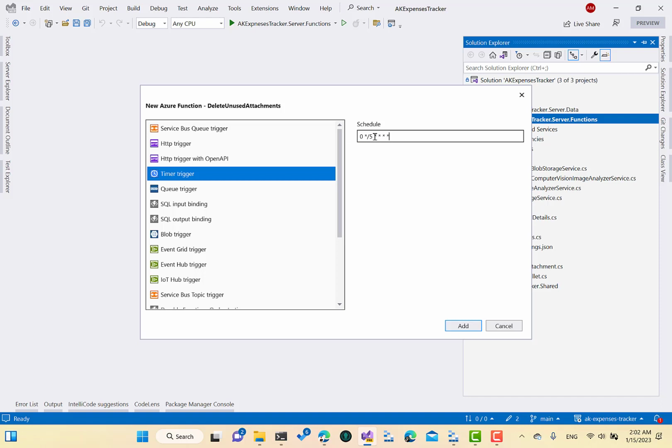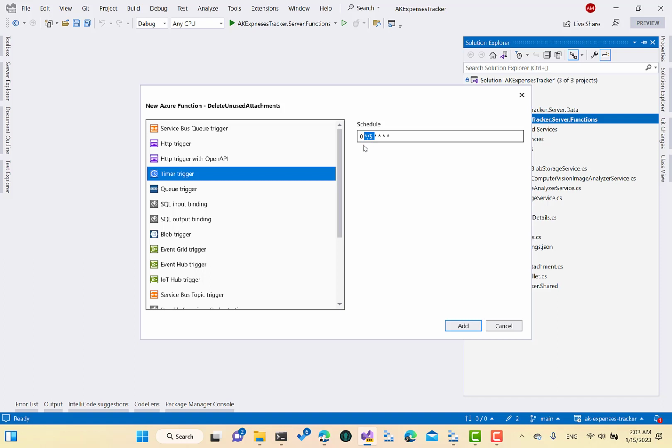Basically this represents the seconds, the minutes, the hours, the days, the day of the week, and I think this one represents the month. I'm not sure of it because I haven't used the last one. I've just used the hours and the minutes. So the default one says at the very second, this one means every minute, and this expression means every 5 minutes.